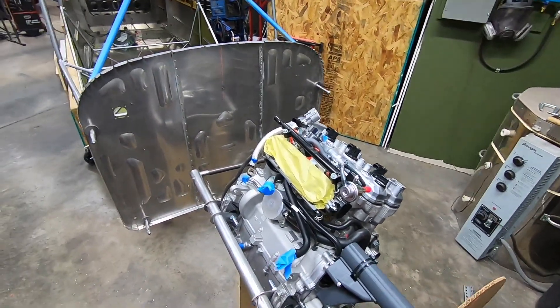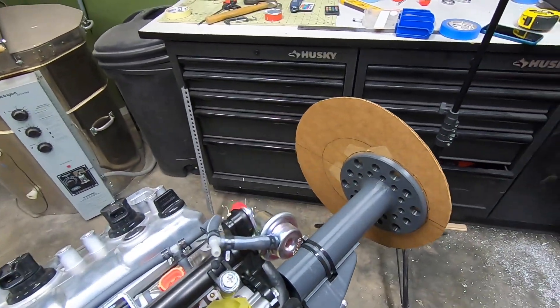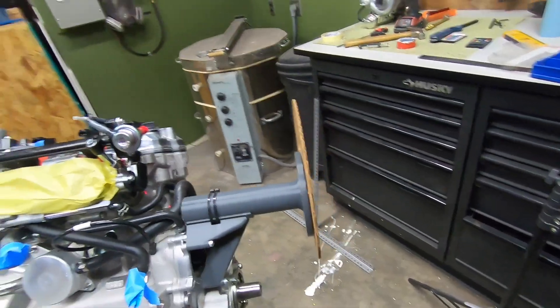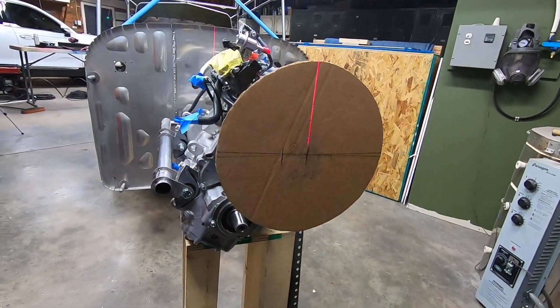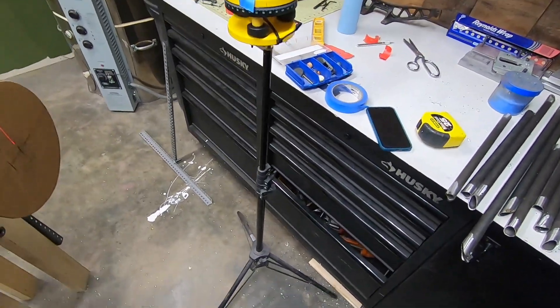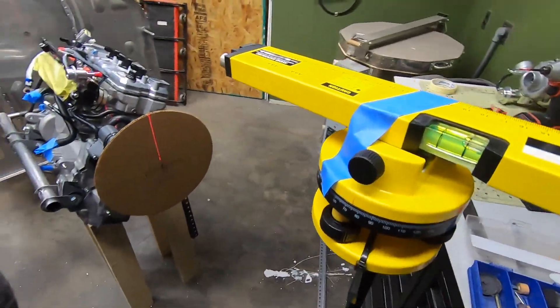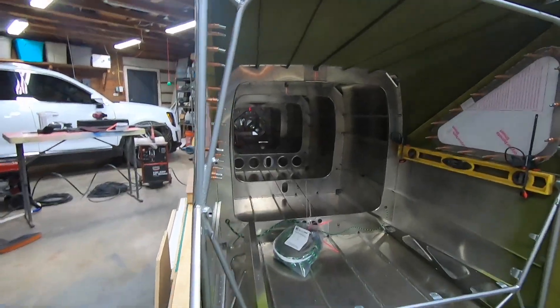I took all the angled tubes off and set up the laser again, making sure that I was hitting centerline all the way back on all the fuselage bulkheads as well as down the firewall. I will reuse the tubing I can, but thankfully I ordered a bit extra the first time, so I should be good to go there. I recalibrated my expensive thrust line checker tool and made sure all was where I wanted it before I moved on.